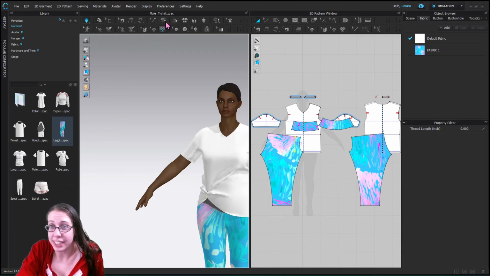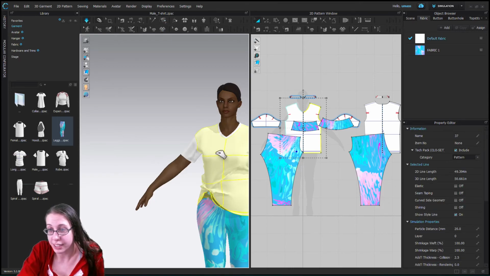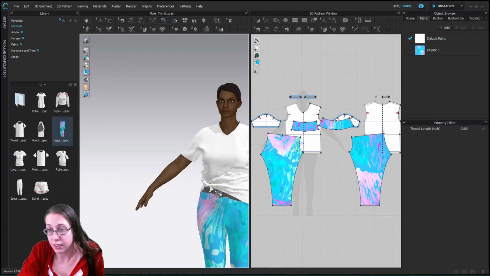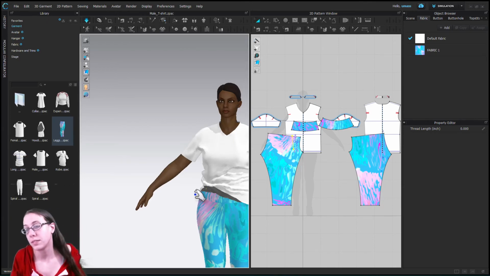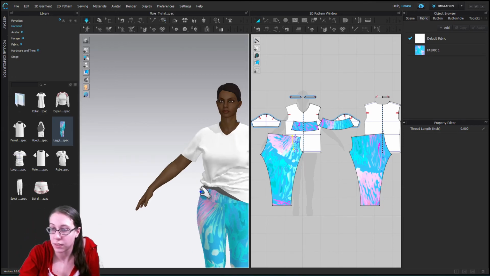Perfect. So I'm trying to pretend that she has tucked it into her leggings. So we can even do more of these. Perfect.